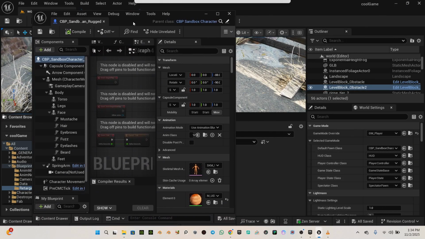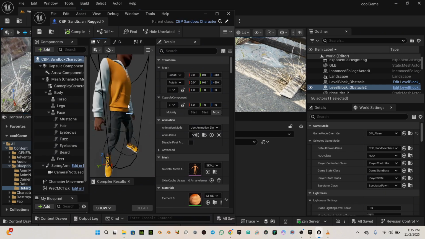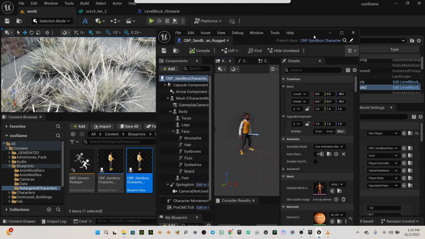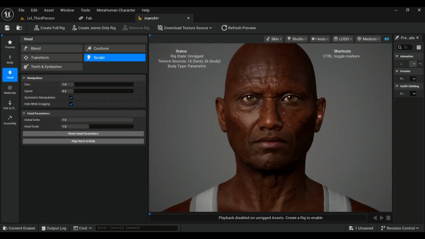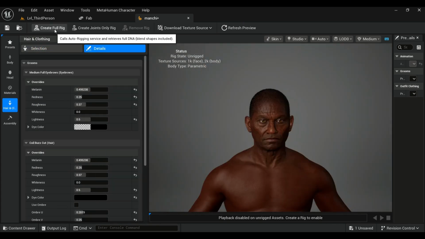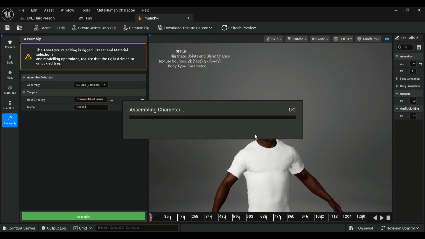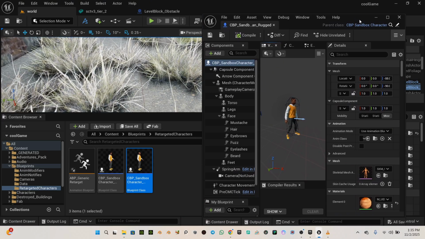Now for this to happen, I'm going to have to open up two windows with Metahumans, right? So this is the default one we have here. And I'm going to open up my own custom Metahuman to copy that asset over to this guy. So now let me go to my own Metahuman I created earlier, or you can just quickly create yours at this stage if you want to, but I already created mine, so I'm just going to show you quickly.